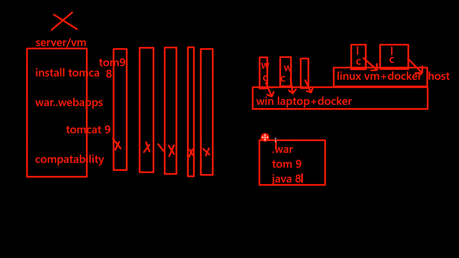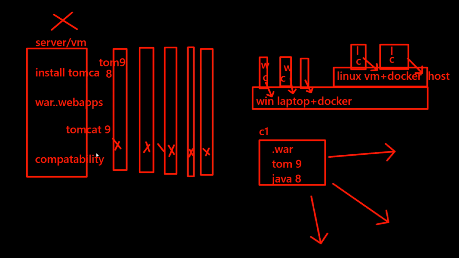Have you faced it or not? You already faced this challenge, correct? Whenever you are packaging. The same is the case when you are deploying. When you are creating the war file itself, so many challenges you have faced to check the compatibilities, right? But now what developers will do is put the war file, Tomcat 9, Java 8, everything in a container. A container is like a holder, a vessel which will hold the application. Application means the war file and the dependencies. And then share this container with everyone.